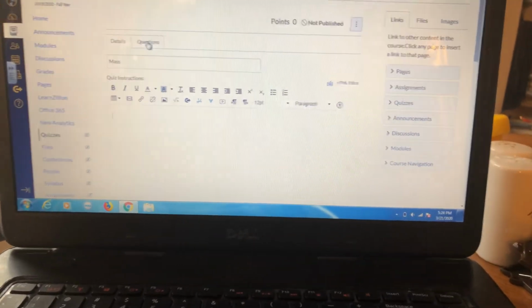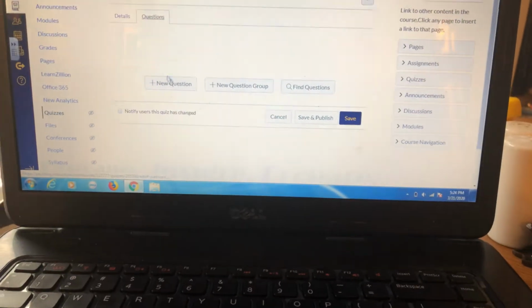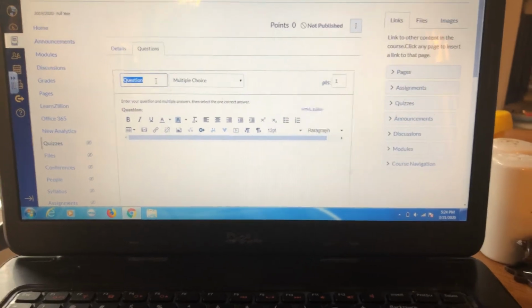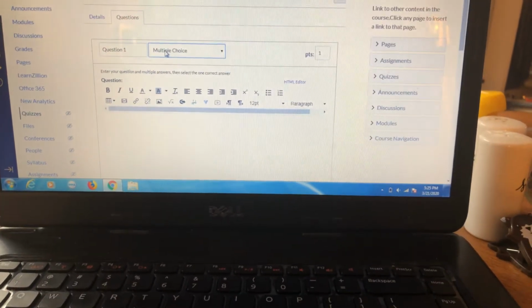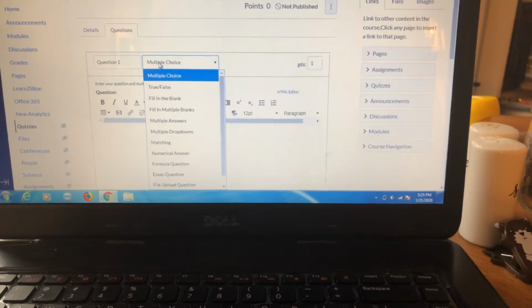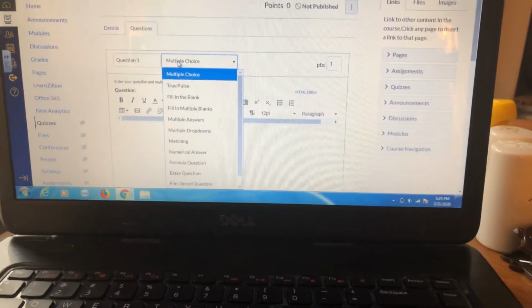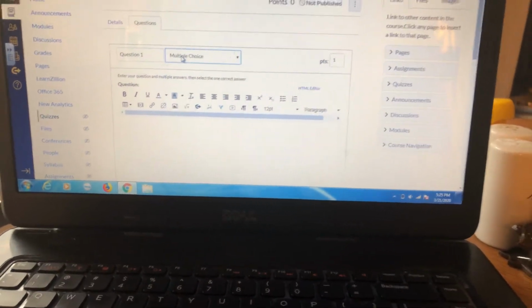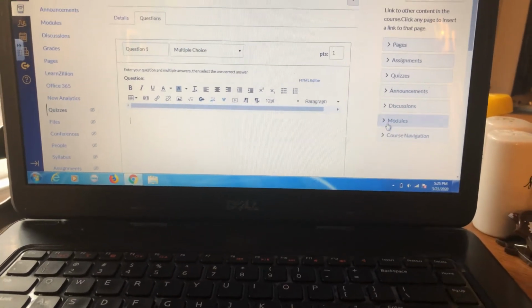Okay, up here, where it says questions, this is where you're going to add your questions one at a time, okay? So you're going to add a new question, okay? And I come up here and I'll put like this is question 1. And then you get to pick what kind of question you want it to be. So, you know, multiple choice, true, false. I've got all these different kinds. So it may be easier just to start with multiple choice, and then as you get more comfortable, you can add other kinds. So you would pick what kind of question you want it to be. So multiple choice, okay?